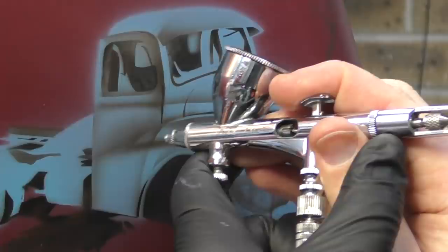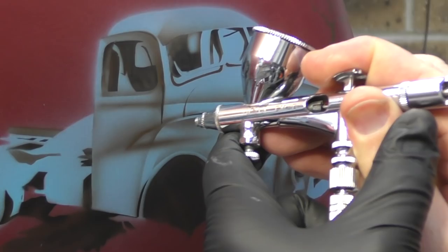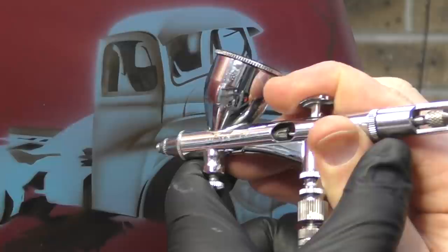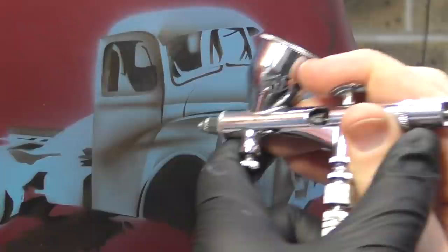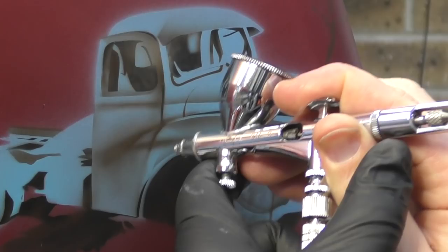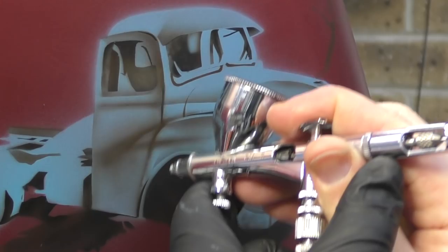So up nice and close to get real defined shadows and further away for the softer ones. You can also lift the freehand template off the surface to get sort of a mid shadow, so it won't be as sharp as when you lay it flat, so use that to your advantage. If you're unsure, definitely play around on a scrap piece first. So just even if you have just a little scrap piece of paper next to you and you can try out a few of the shadows before you do them on the design.